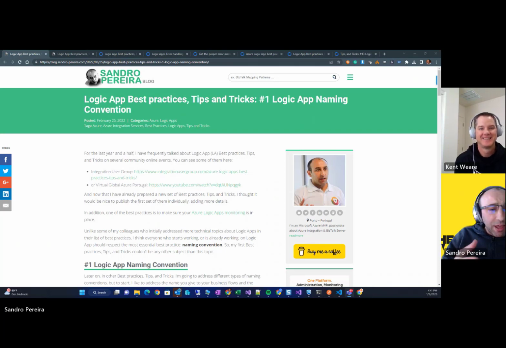So if you are that careful in the traditional languages, why not have the same in Logic Apps and any service on Azure? Especially on Azure, because as developers we don't care too much, but the people behind the scenes, who are managing all the services, are going to spend a lot of time dealing with this if you do not implement a good naming convention. So naming convention for me is important.